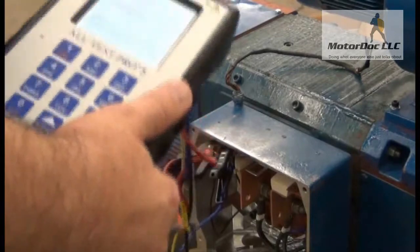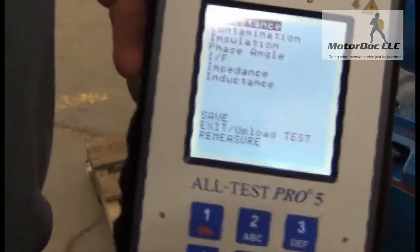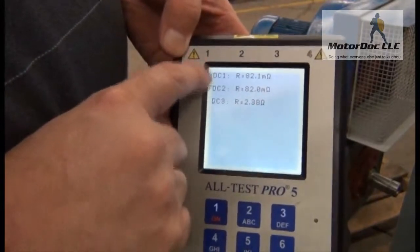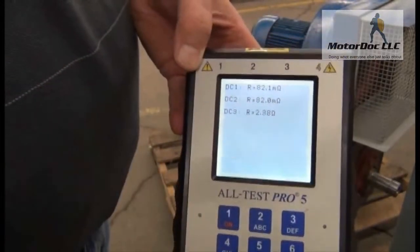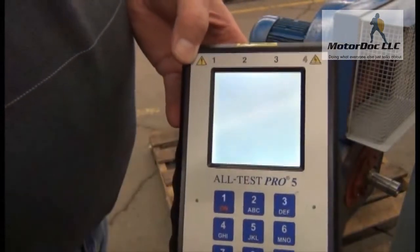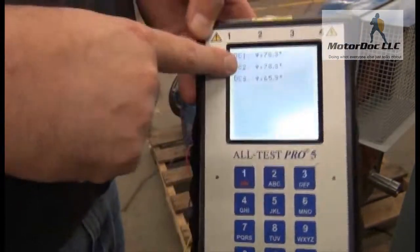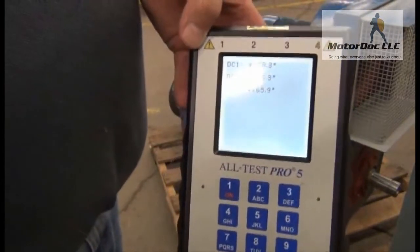Press OK to return. Now let's take a look at our test results. I can put all the nameplate data up separately. We're going to look at resistance. Press OK. Now the resistance between DC1 and DC2 should be very close. If I had contamination, those readings would start to change. I can trend this. Insulation resistance - we saw that before. Phase angle - here's another one - should be basically the same test result. If the test results vary between DC1 and DC2, I have excessive contamination and the potential breakdown of the armature circuit, including some overheating.